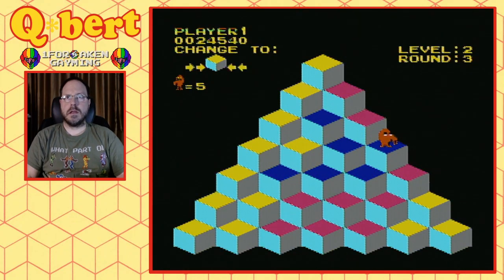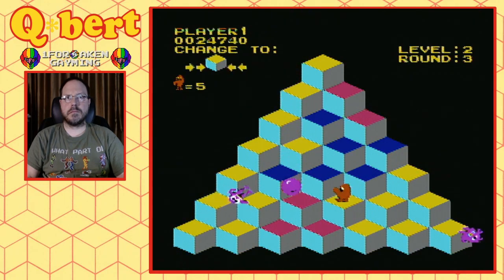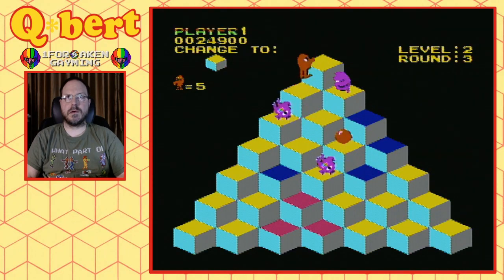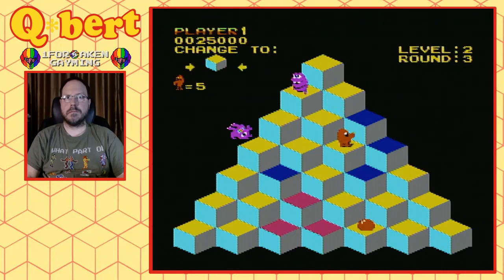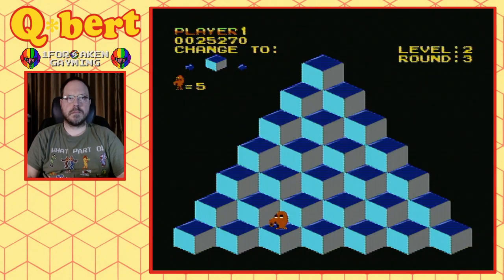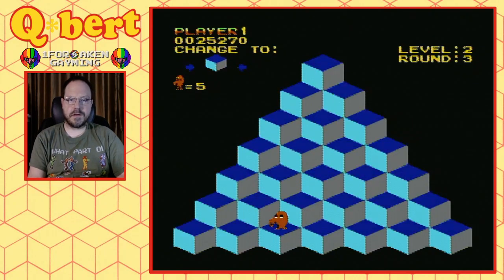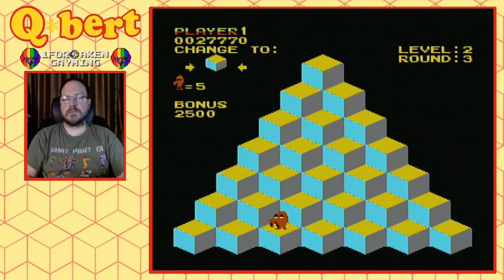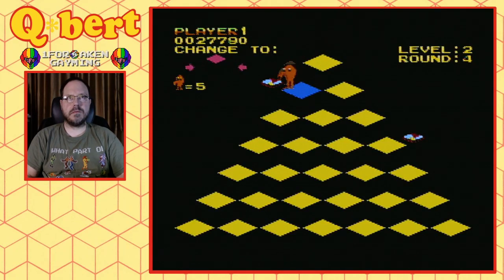Now, this is usually the level I first die at, especially on the NES version, because this one you get too much going on. And you have the snake that comes after you. And then you have to survive pretty much to get to the next one. But this is 2, 3, and on the NES version, this is the first level I usually die at. I just want to keep it to a minimum. This one can be another tough one.